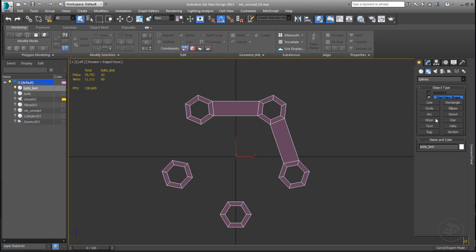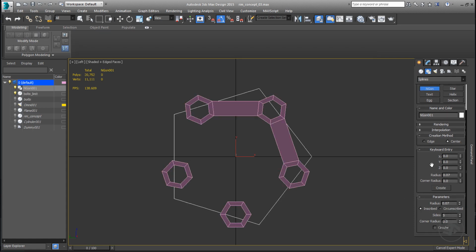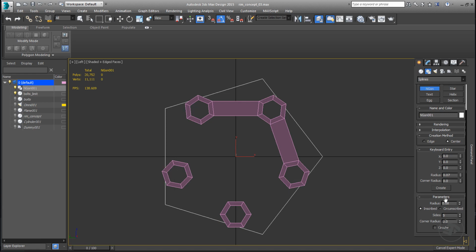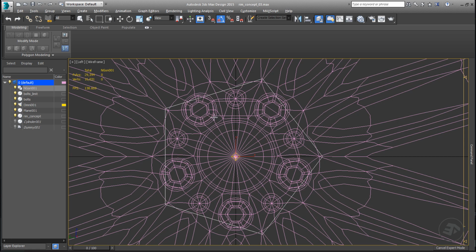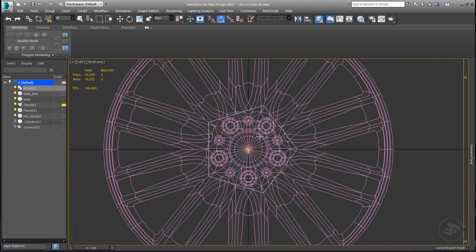From Shapes, create N-gon with 5 sides and 9 cm radius. Now we have one pentagon to cover them all.